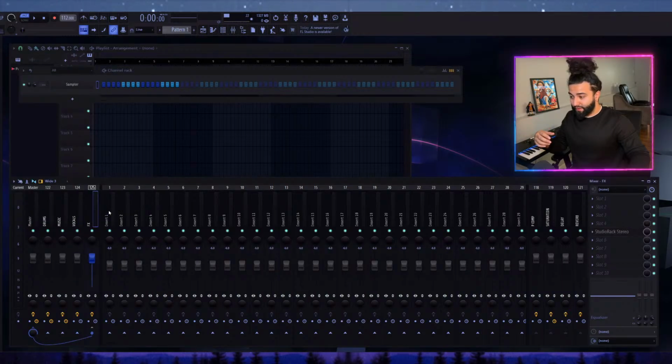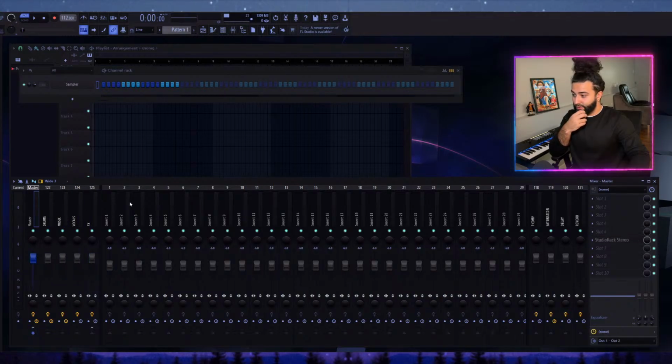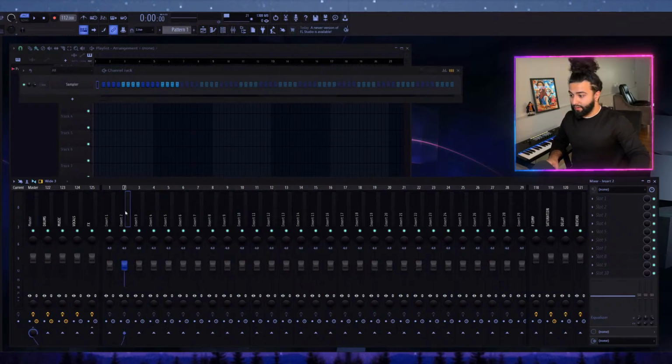So we got our effects, we got everything here. Cool. For the mixer section, I think this is gonna be it, right? I think this is a pretty good representation of that's it.